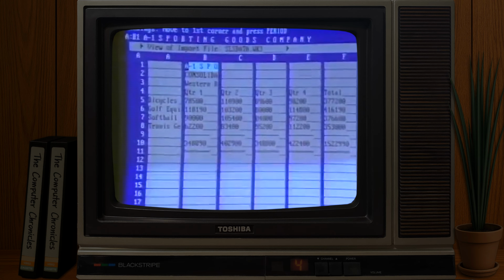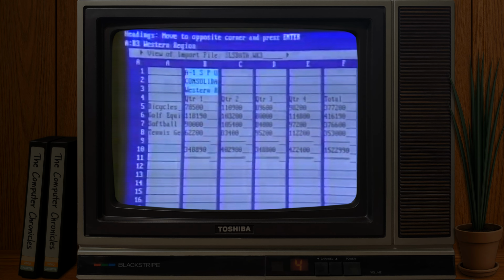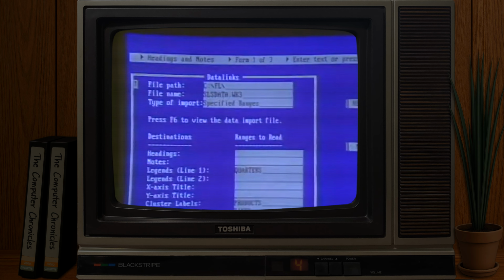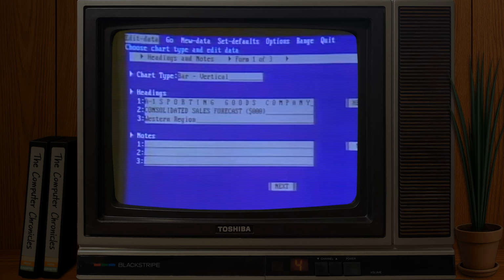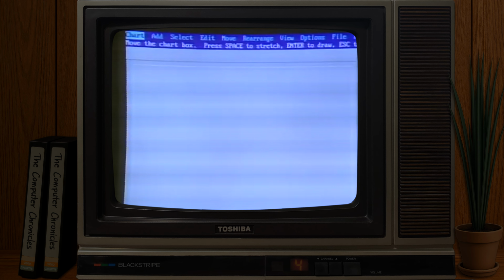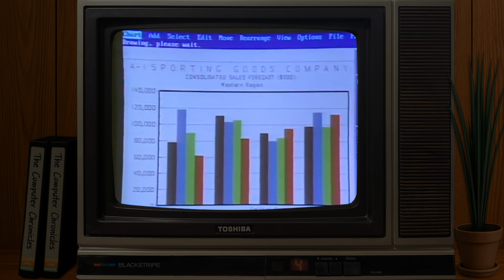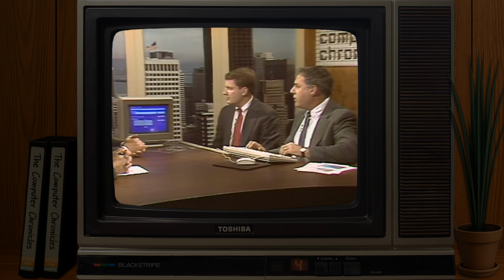I can, using the same pointer movement keys that you have in 1-2-3, highlight a range and actually pull that into the chart form. And as I update this chart form, what you'll see is very quickly, I can draw that chart on screen. I'm going to put it on screen, full screen, first of all. And then what I'd like to do is, well, now that I can see how it looks, I'd like to back out of here and move down and add some 3D effects, for example.